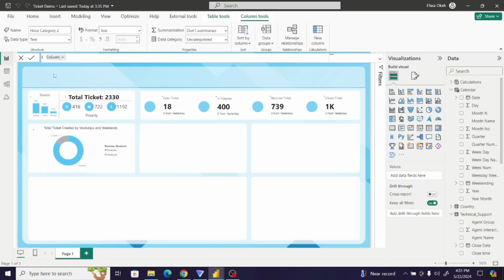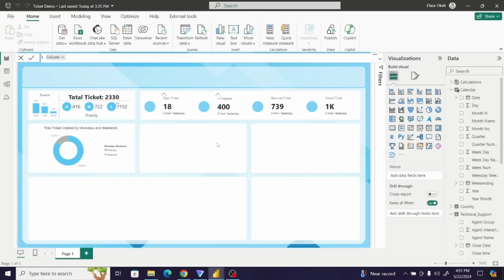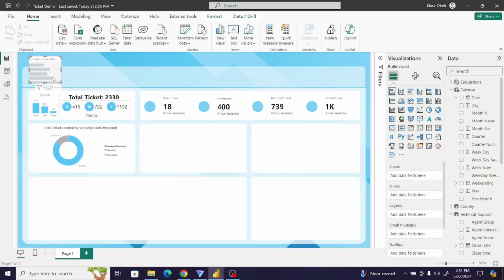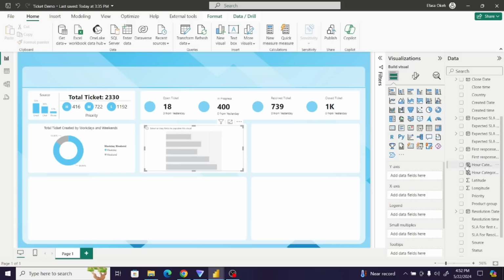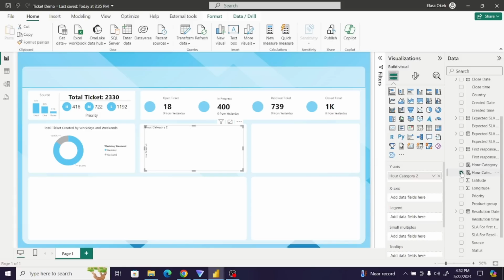We can then go ahead and create the next chart. So what I'll do is simply pick, let's say, stack bar chart now. I'll bring it here, expand. Now I'm going to click the R category 2. That's the new column we created now. We have R category 1 and R category 2, so I'll pick the R category 2.